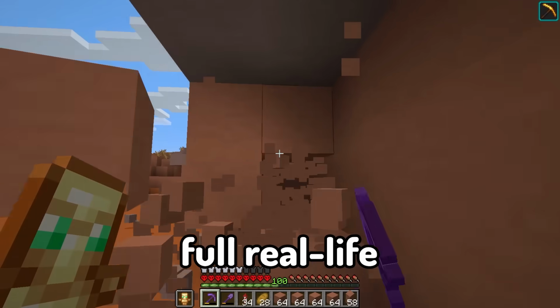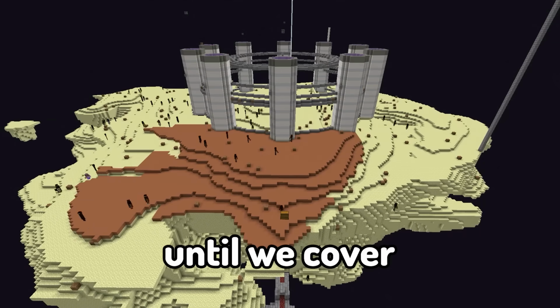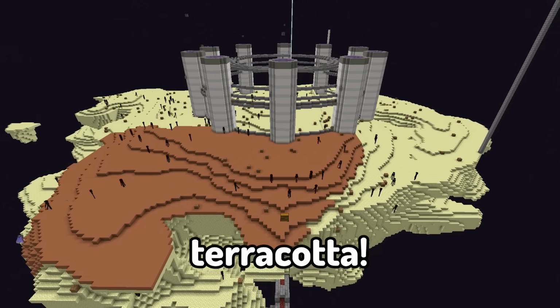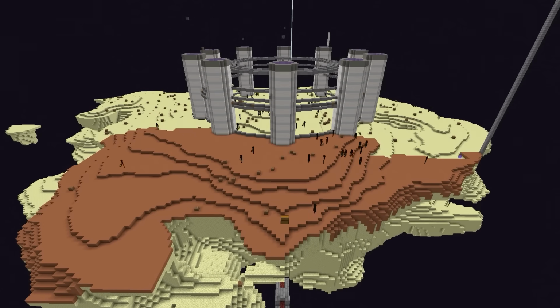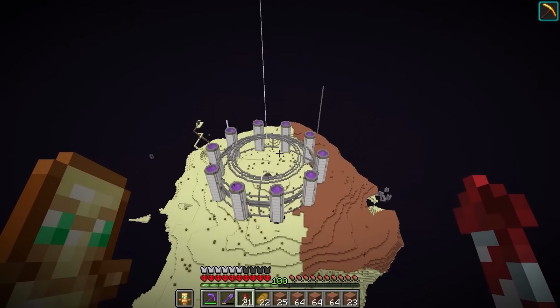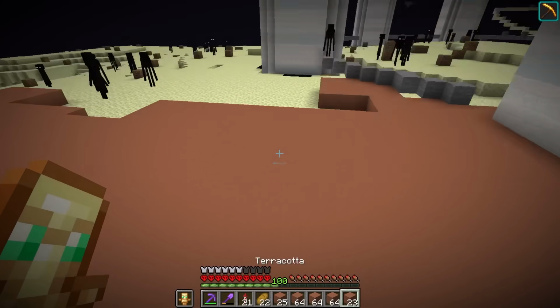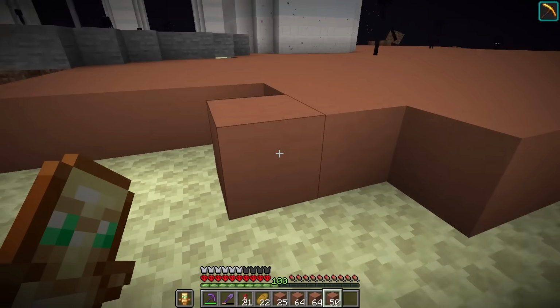I then spent 2 full real-life days collecting terracotta and placing it down back into the end until we cover every single end stone block into terracotta. I've only completed like half, or that's like a quarter actually, or a third of transforming the end into Mars. So it was a lot more work than I expected. But let's continue this excitement.